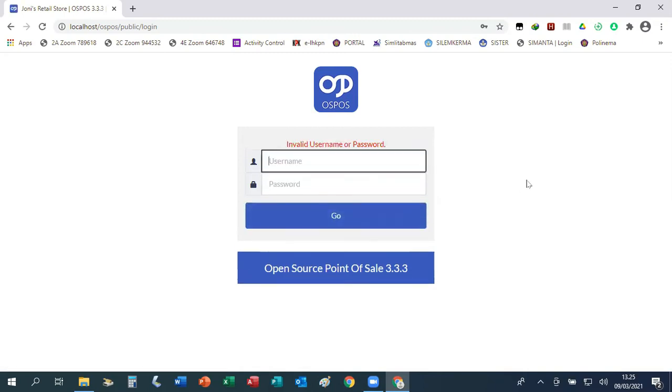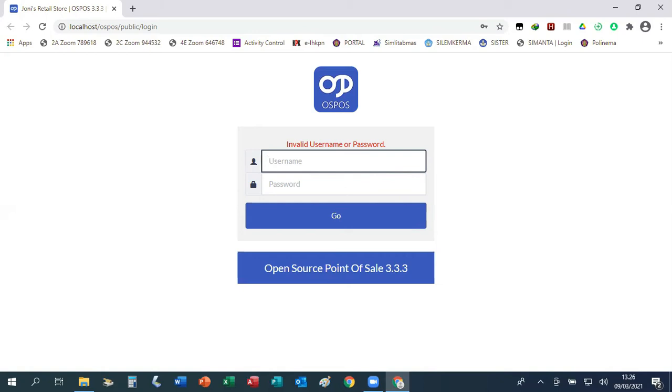If we enter the wrong password, there will be information that the username or password is invalid. So we must repeat once again. If we really forget, once again, we can contact the administrator of this application.